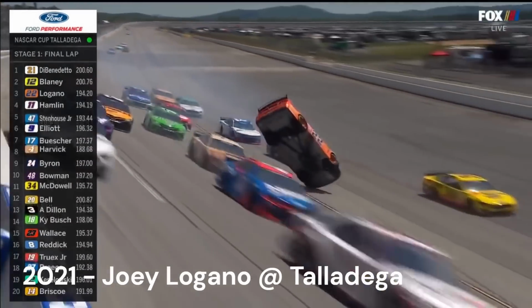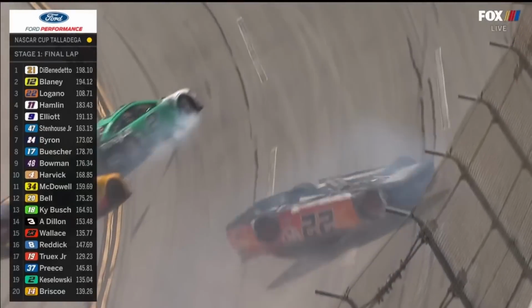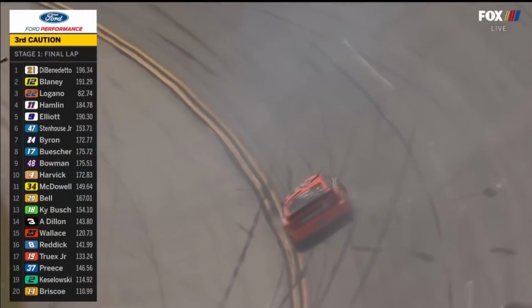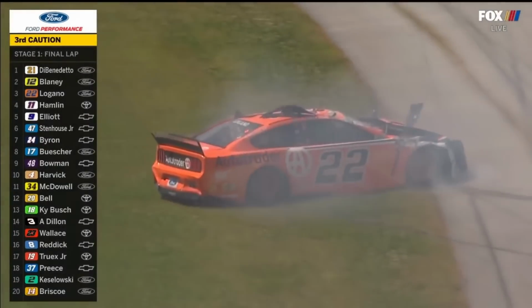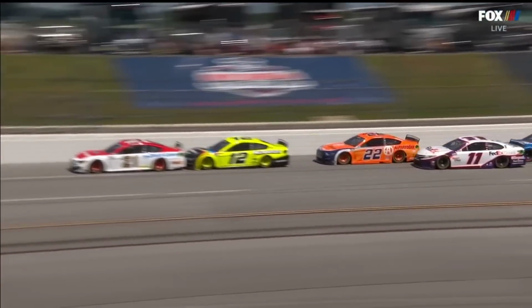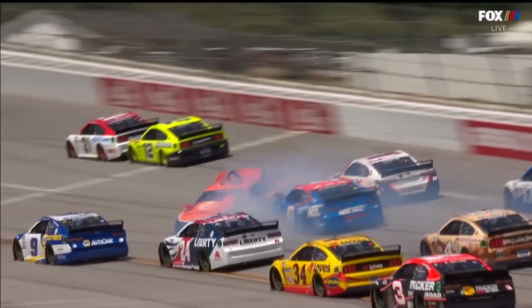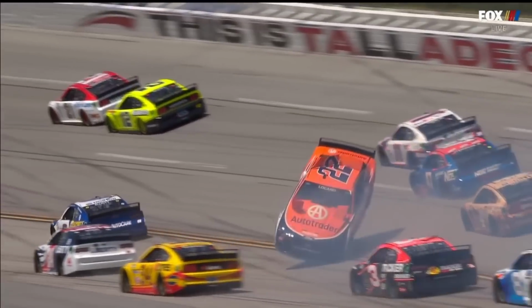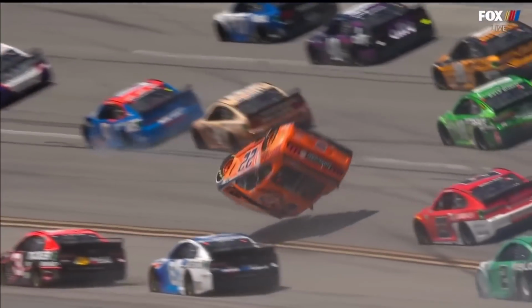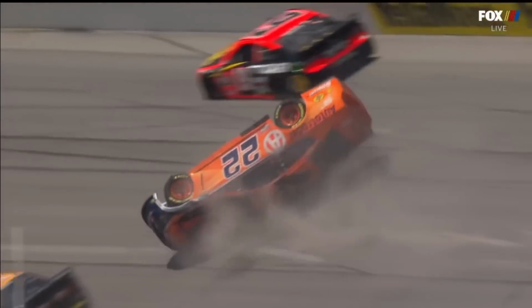Joey Logano. Logano. And Keselowski is in it. Yeah, but look at the 11. He moves down to try to go on the bottom, turns him into the Joey Logano. And then, Jeff, we've all felt it. That silence. When that car goes over, it gets really, really quiet. Not a fun sound. And you have no idea if that car's just going to start rolling and continuing to roll, or if it's going to settle.